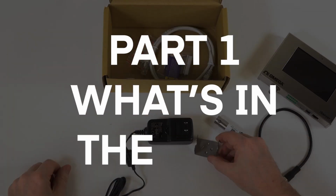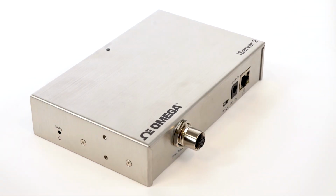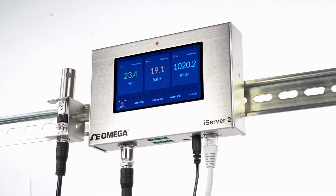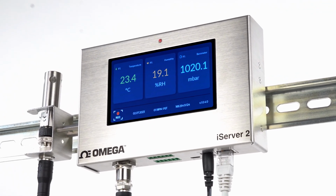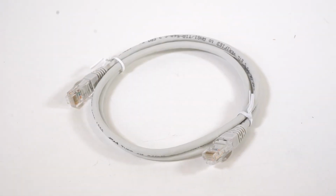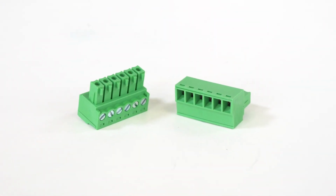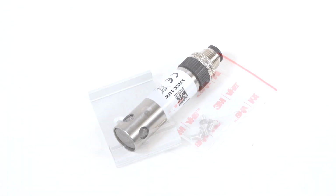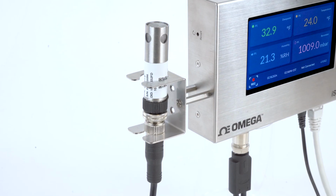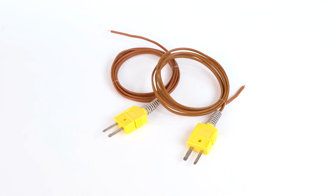Part 1. What's in the box? The first thing you'll notice when you take the iServer 2 out of the box, whether it's the iServer 2 Probe Basic, Deluxe, or Dual Thermocouple model, is its rugged construction. Standard and Deluxe Probe and Thermocouple models offer a large color LED display, and all models come with a DC power supply, an RJ45 Ethernet cable, a 9-volt battery, 2 I/O terminal block connectors, as well as DIN rail mounting hardware. All probe models come with an Omega Link SP003 environmental monitoring smart probe and probe mounting bracket and hardware. And the Dual Thermocouple model comes with 2 Type K thermocouples.